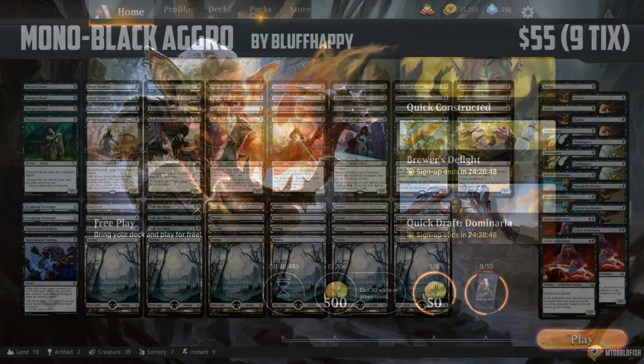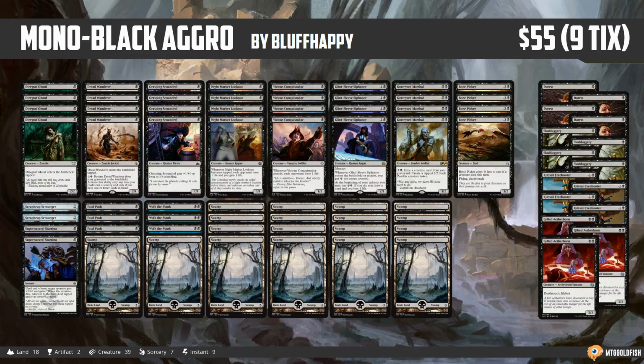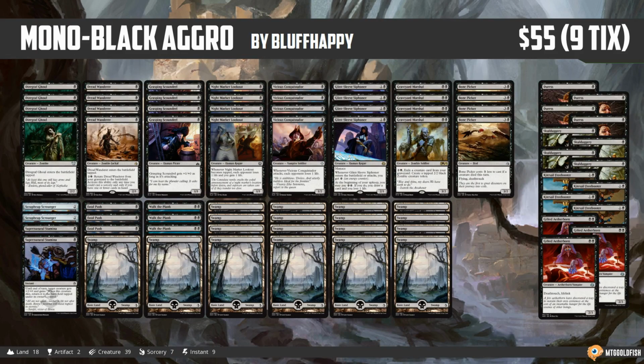I'll be right back. So what do we learn this week about budget mono black aggro on Magic Arena? Overall, our performance was fine. We finished with a 4-3 record, which is like the minimum record you want. If you go 4-3 in a quick constructed, you get your entry fee back in gold, which is good. Plus you get 3 cards, hopefully a rare or mythic thrown in there. So that's not a bad performance.